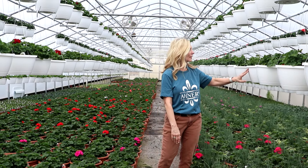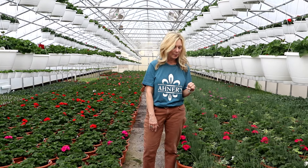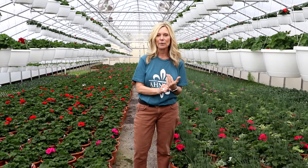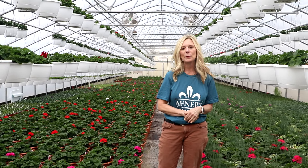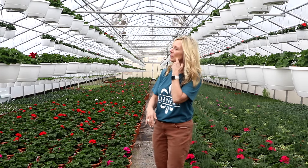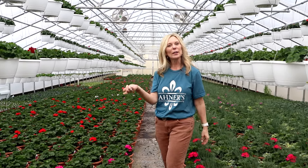And then we have ivy baskets. Geraniums take a little care — they are one of the types of plants that like to have a lot of fertilizer, and they like for you to take all the dead blooms off, so you need to learn how to deadhead them properly and to remove all the yellow leaves. But this is a beautiful house to be in. So then we're going to go to the next greenhouse.